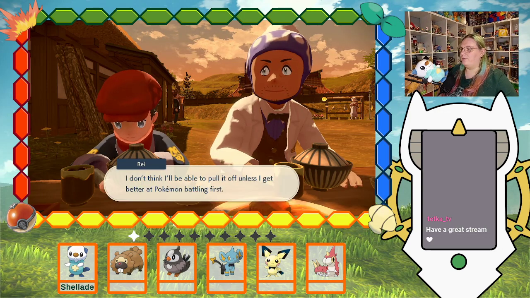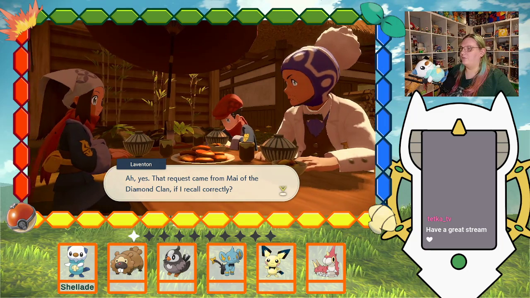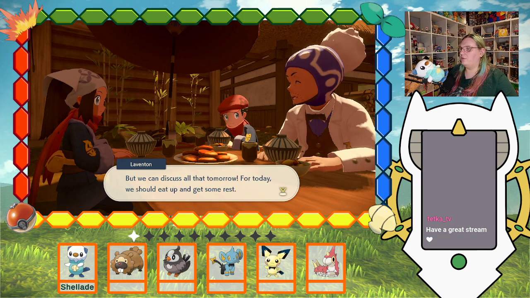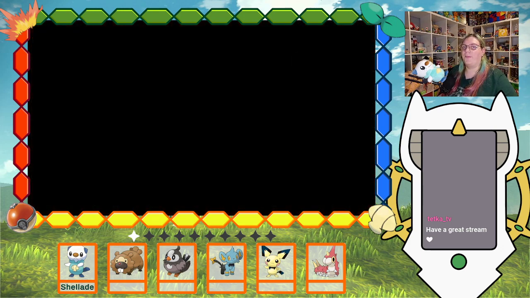I don't think I'd be able to pull it off unless I get better at Pokemon battling first. Ah yes, the request came from Mai of the Diamond Clan, if I recall correctly. The people of the Diamond Clan have lived here in history since before the Galaxy team arrived. If we could establish good relations, I'm sure there's much we might learn from them, including more about the local Pokémon. But we can discuss all that tomorrow. For today, we should eat up and get some rest. Next day.